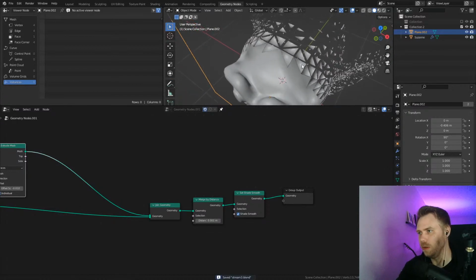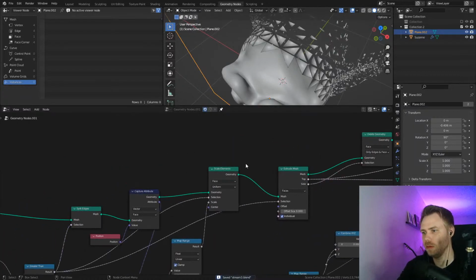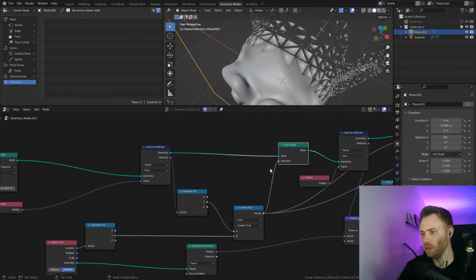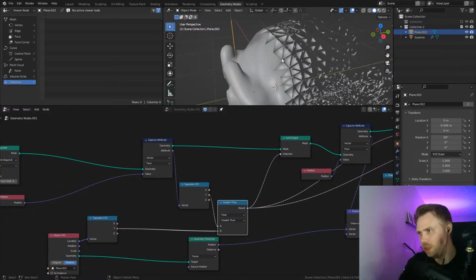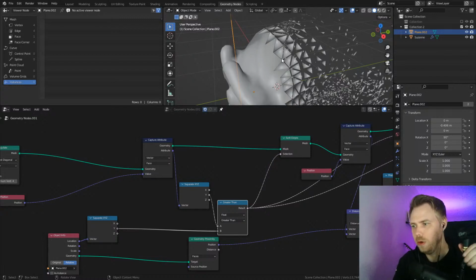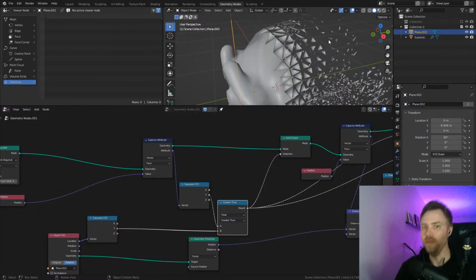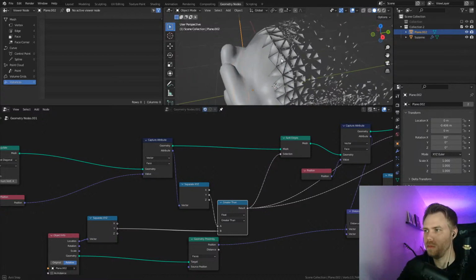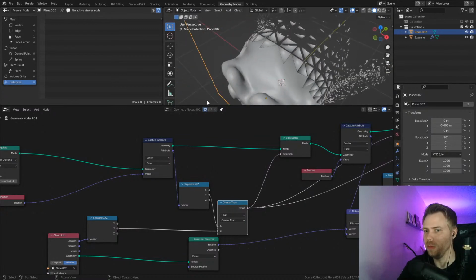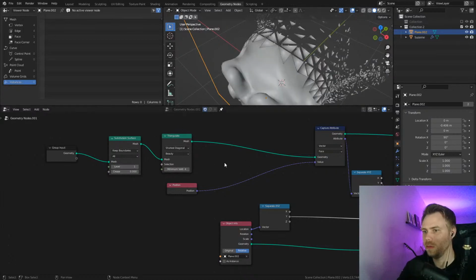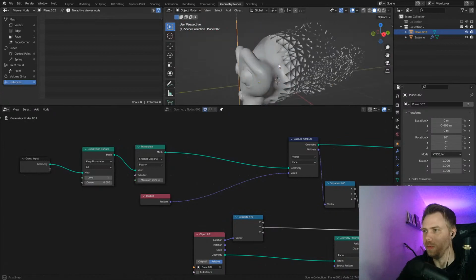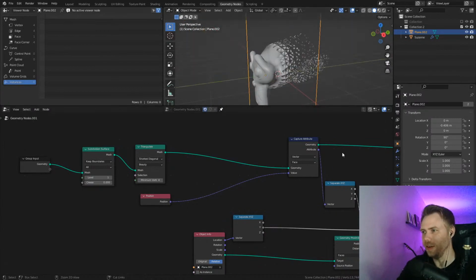Because then you would need some sort of... Apart from just splitting based on this position, you would also have some sort of maybe a noise texture or something. Or a Voronoi texture or whatever, and have that kind of control extra. Some extra break off. It's probably possible, I just don't know exactly how.